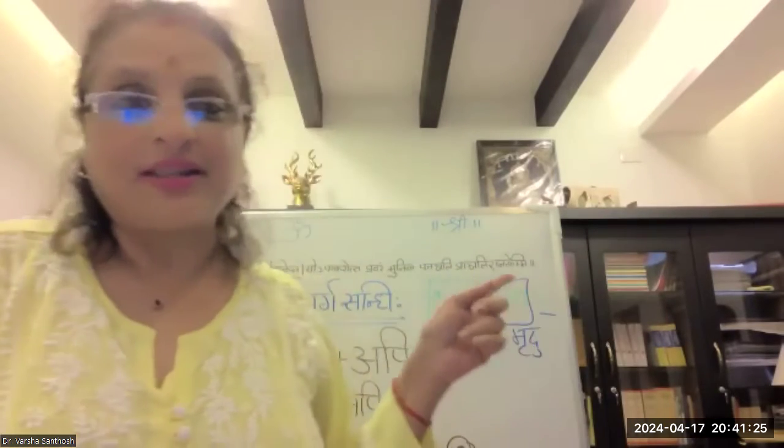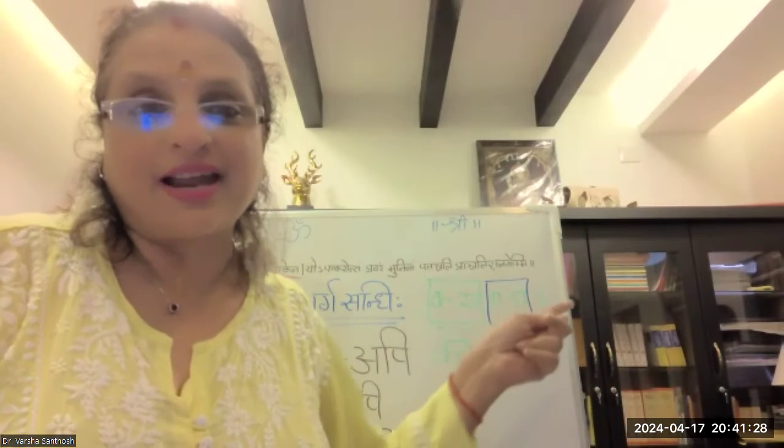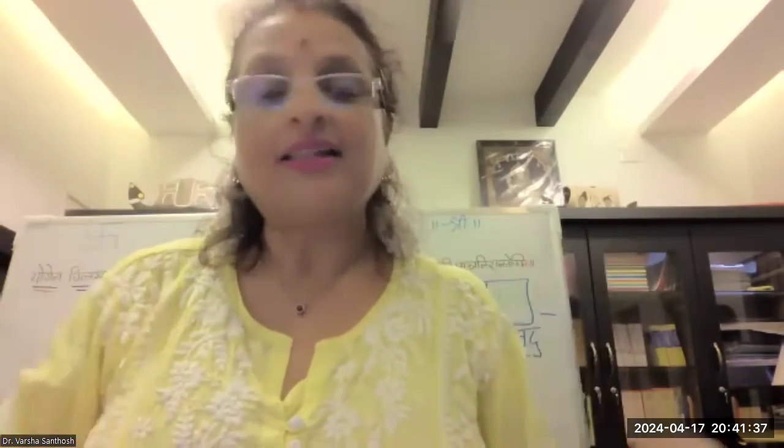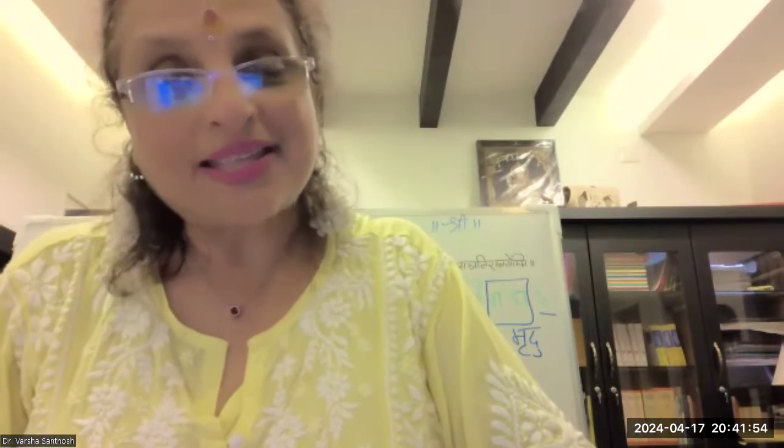Then rule number 2: after Visarga, if there is a Hrasva Swara or Mrudu Vyanjan... What is a Mrudu Vyanjan? The number 3 and 4 in our chart. Yes, I have noted it down. So if this situation comes before and after a Visarga, the Visarga will undergo a change and U will come over there. This is our Sandhi rule. Is it clear now where the U came from? Because the Visarga is put in a situation where this equation is matching. Under that situation, Visarga becomes U.